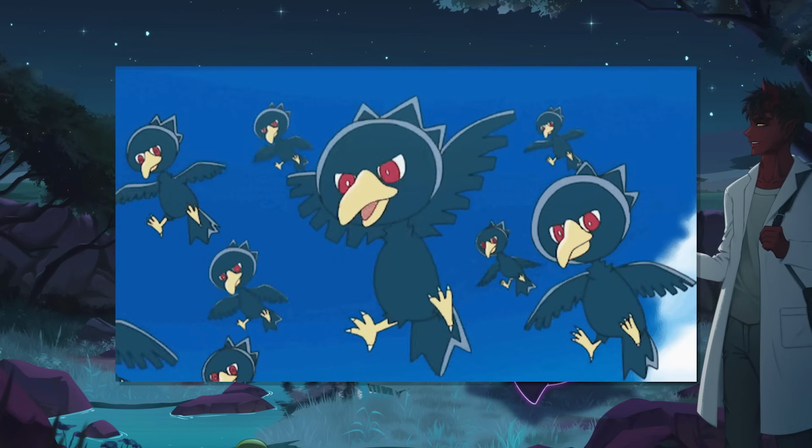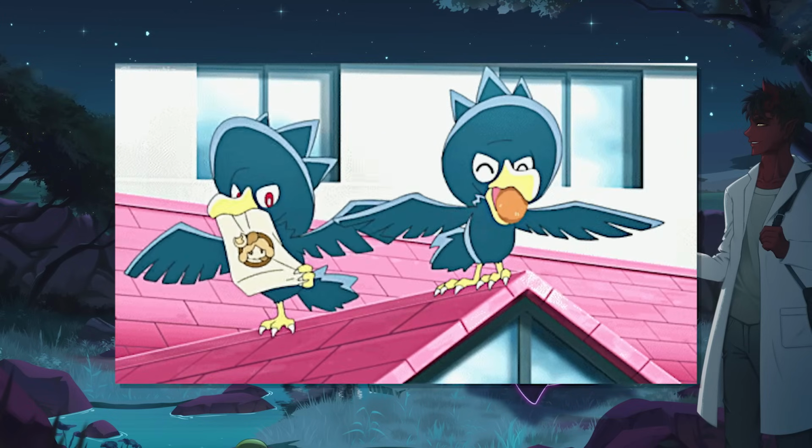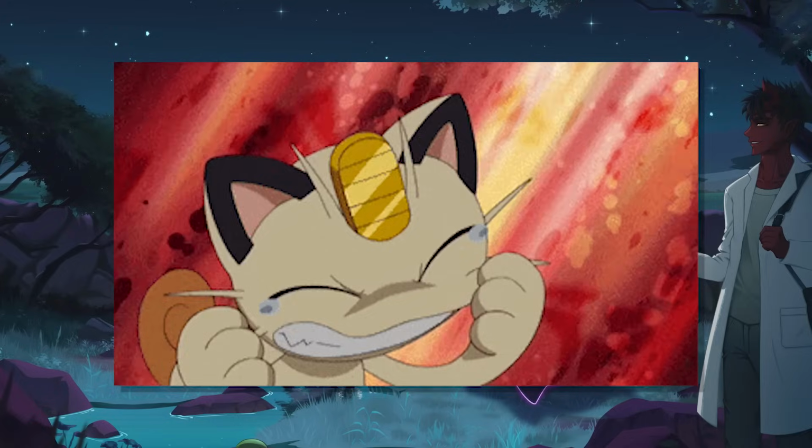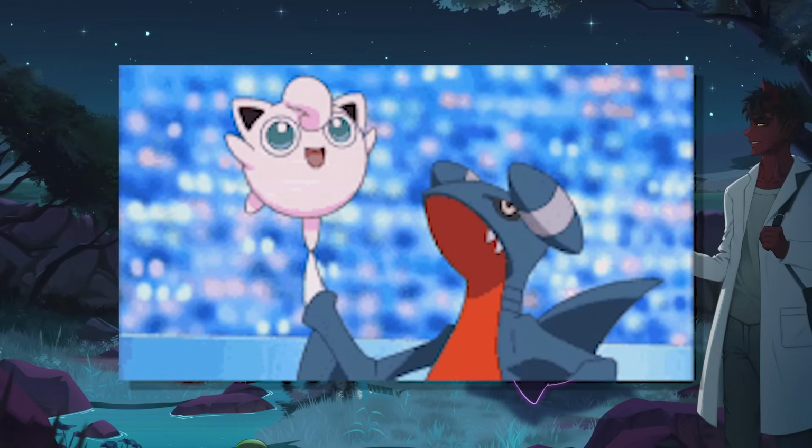No, rather, our answer lies in a new bird found in these dark forests, Murkrow. Murkrow awakens at dusk and moves during the night. It has a fondness for anything sparkly, and will go as far as fighting with other Pokemon such as Meowth or Gabite in order to gain their stashes. However, it is also known to give these sparkly objects to trainers that it is fond of.